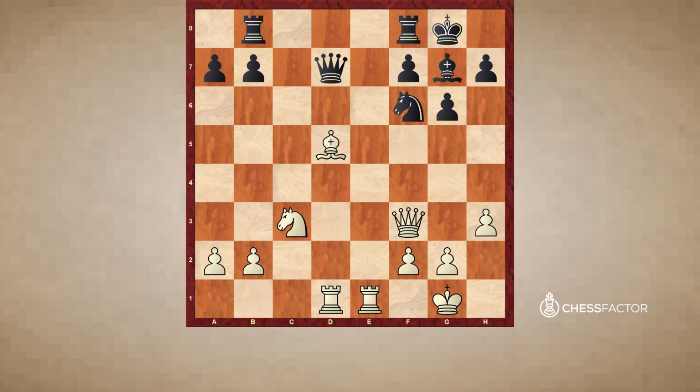He sees that he has a potential discovered attack on the queen, and he starts with the move bishop to b3, hitting the queen. So energetic play means you're trying to create a threat on almost every single move. Black played queen to c7, and now the knight comes in, knight b5. So again, we're targeting the queen. We're not giving black a chance to establish any kind of defense or fight against white's activity.